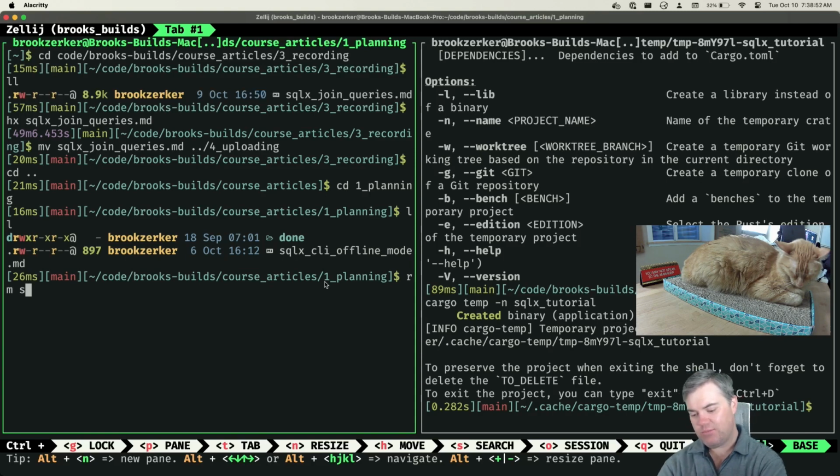I think the primary reason for offline mode is for compiling in CI/CD. I think that's pretty much the main use for it. So basically, you can compile your code and not have your database set up for it.